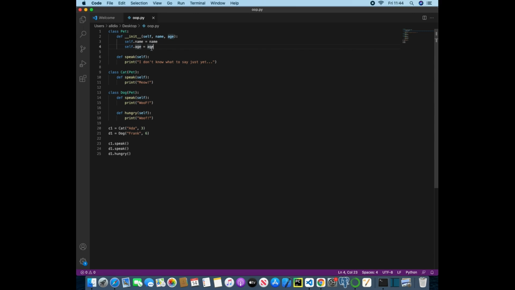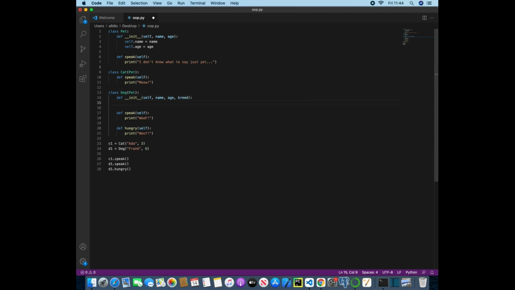However, now, if we wanted to just give the cat the legs and just give the dog the breed or something, then what we can do here is we can actually add in the initializing method. And then we can say self, name, age, and then for Dog we'll say breed.